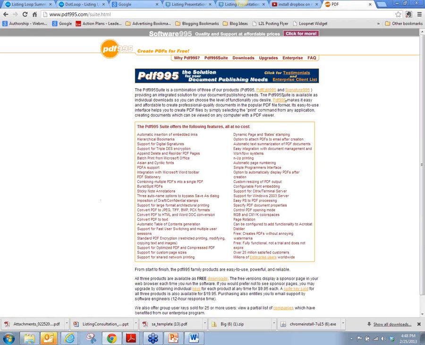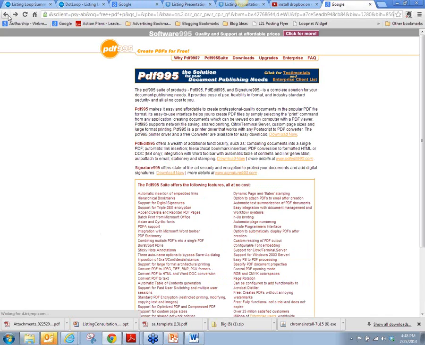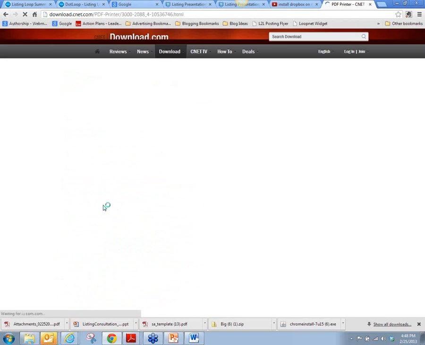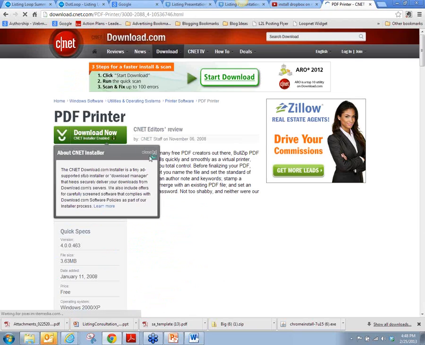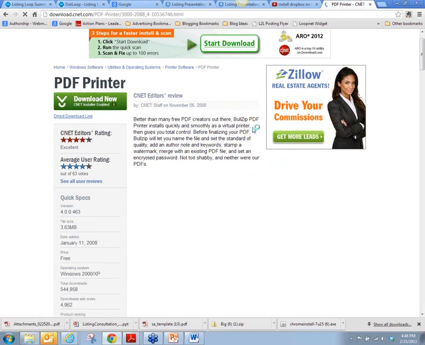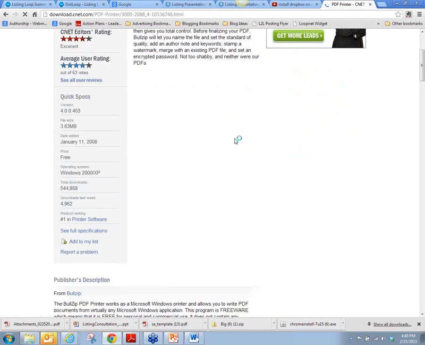So you would download, I usually go to, let me see here, I download from CNET, that's where I usually go, and download now the PDF printer, PDF 995. This is Bullzip PDF, any of these ones are fine.